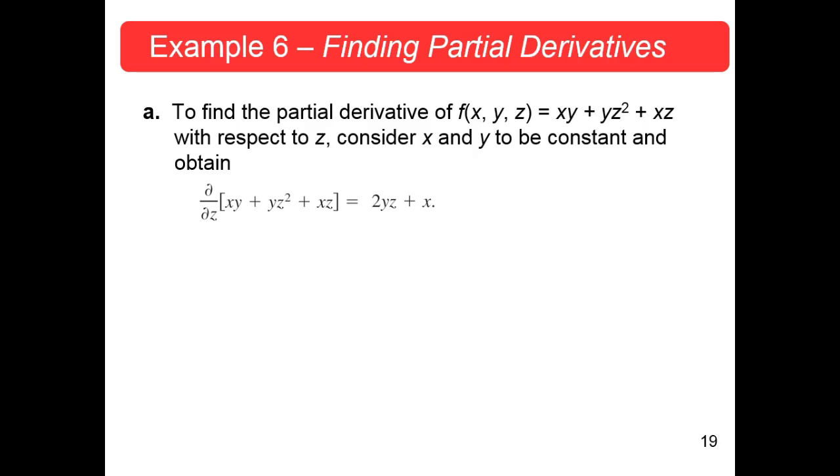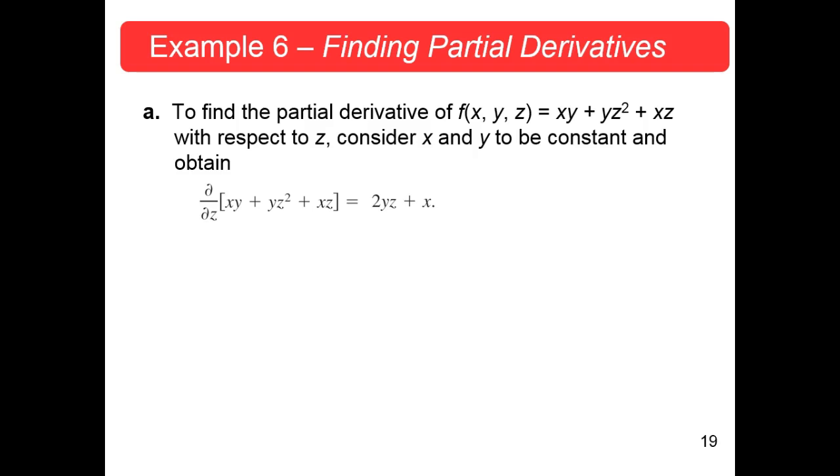All right, we are in chapter 13, functions of several variables, page 898. This is section 13.3, partial derivatives. This is the heart, I think, of this chapter, or at least the beginning of the heart of it, and we'll do some more things with it later, but this is the real key here. So we've been doing some finding partial derivatives, and here was example 6a. This is where we left off last time.